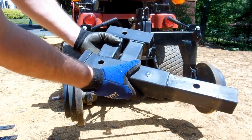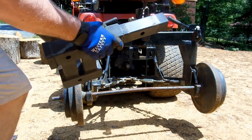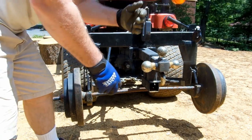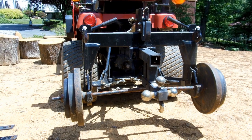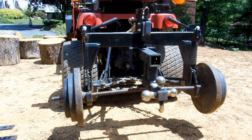I found this drop receiver — I think also on Amazon — for around $40 or so. You just put this in here. It'll let you position it back a little bit further, or you can drop it down to the lower position. I find this is the perfect height for hauling my wood splitter and my Harbor Freight trailer around. So that works out pretty well. All in, it's probably $40 for the drop receiver, $40 for the Reese hitch, and $20 for the receiver, plus a little bit of welding — making a really nice universal towing setup for your compact or subcompact tractor.